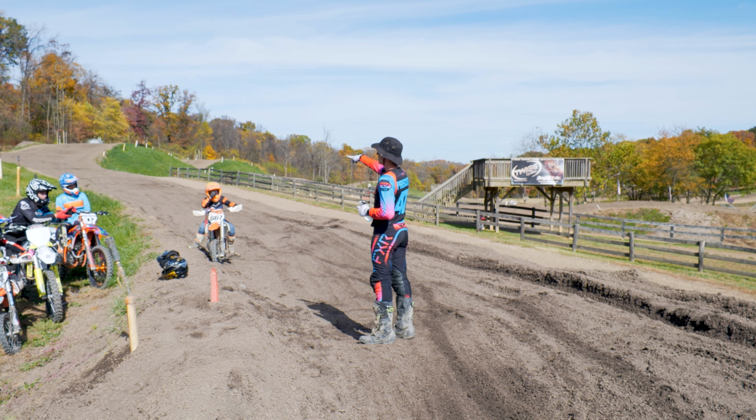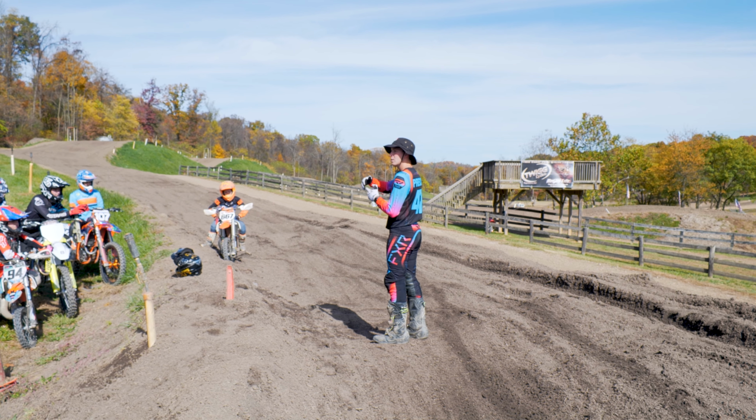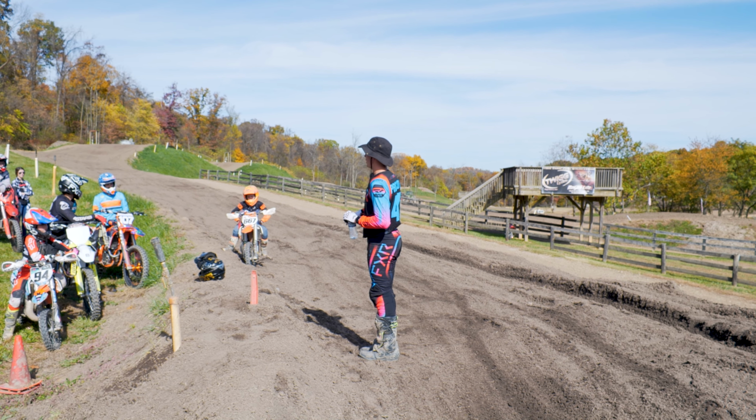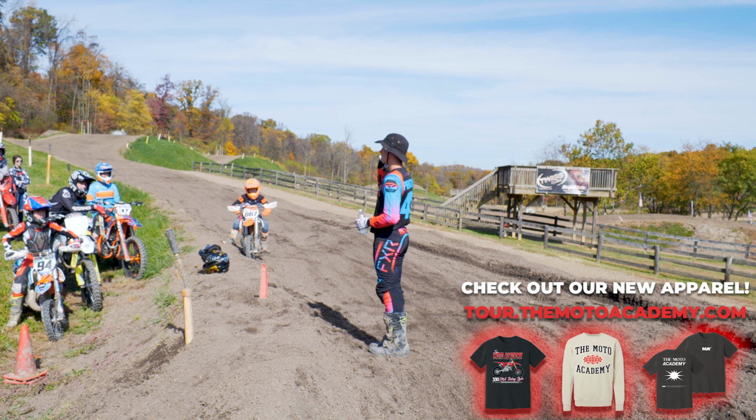If you're coming down this hill in second gear, on any bike really, the bike's going to be really unsettled. It's going to be bouncing around a lot. You're probably going to feel really uncomfortable hitting some of these bigger bumps. The bike might kick a little harder, just certain things like that. So make sure your gear is taller.